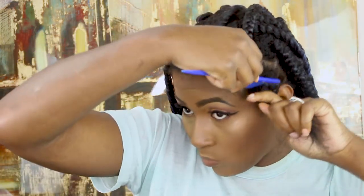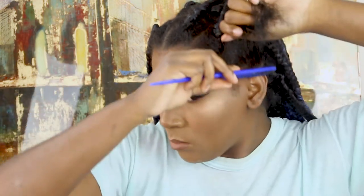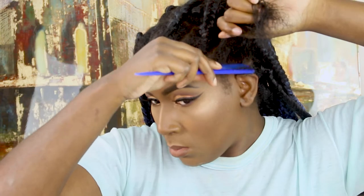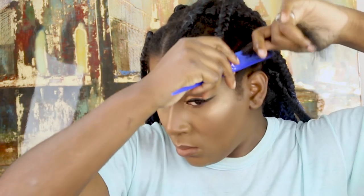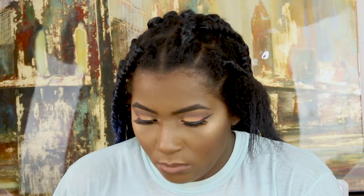So here you just see me combing out the product that I had in my hair that gets attached around the rubber band whenever you have any type of rubber band or scrunchie in your hair. The product just tends to build up right there. You just get a spray bottle. I think I have some leftover leave-in conditioner and shea butter, and then a bunch of water. So I just use that to comb that out. It's almost like I have a blank canvas to start all over with. Get out as much product as I can.